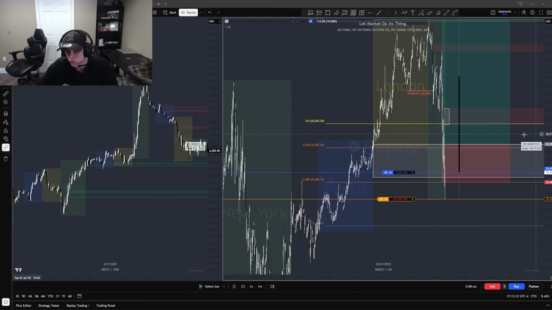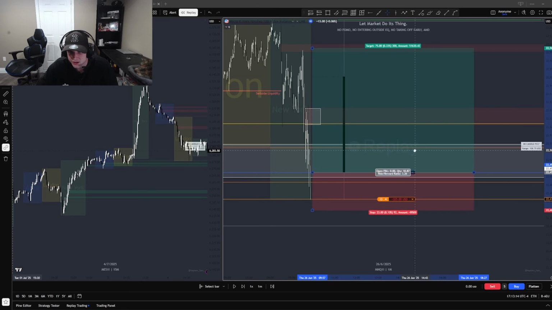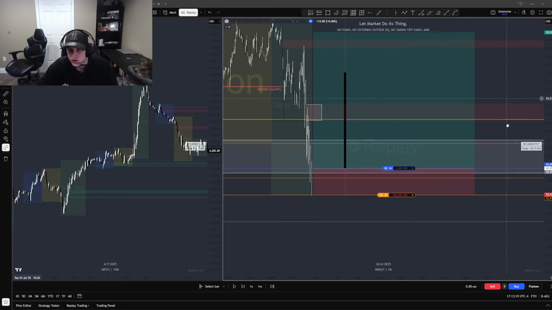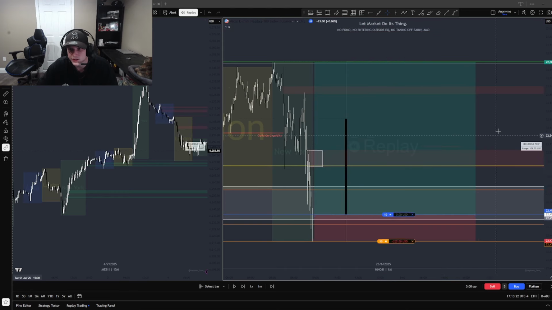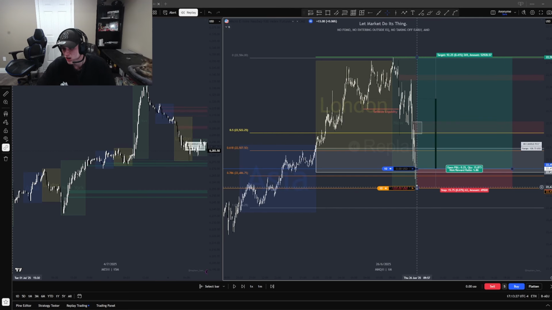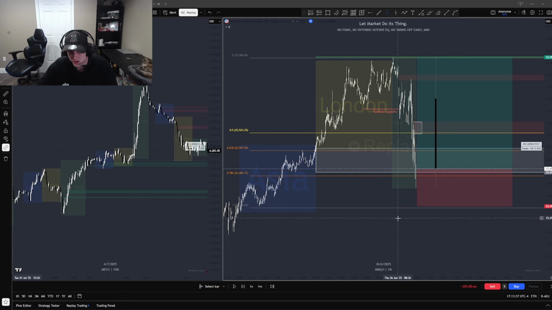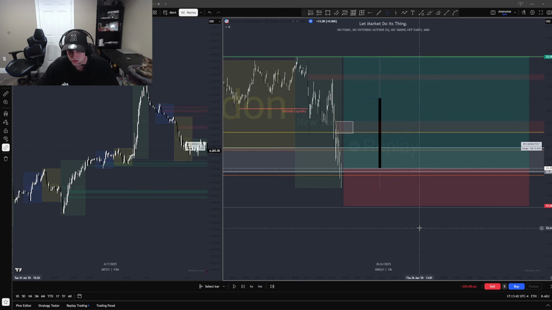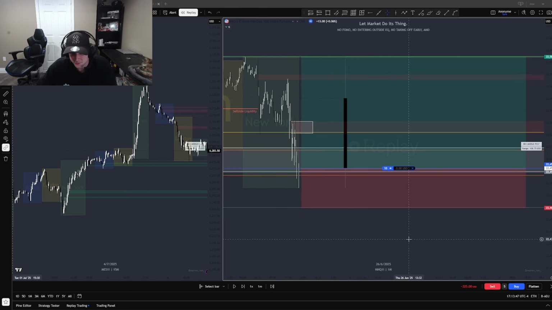Because the RR here is 1, 2 entries here, SL's here right now, I would go about it like this. So the RR is currently 1 to 6. Now that's a risky trade to take, in my opinion. It's a good trade to take, but you don't need all that, okay? So I would probably put my stop somewhere here at these lows, kind of expecting maybe a last minute sweep. Put my stop down here for now. Right? Oh, did my order just vanish? Okay. We're gonna get back in.